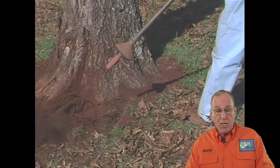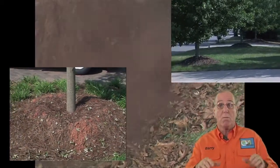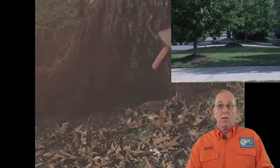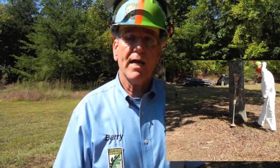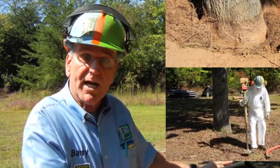No special training is required for you to spot a covered and smothered or a volcano-mulched root collar. We're going to illustrate exactly where the root collar is and how you can identify it. On this tree, we unfortunately do not have an exposed root collar — the root collar being the flare at the bottom of the trunk where the stem transitions into the root system. It's where the anchor roots flare out, and it is an extremely important part. This one has been naturally eroded on a grade — it's washed down and has gradually covered the collar.